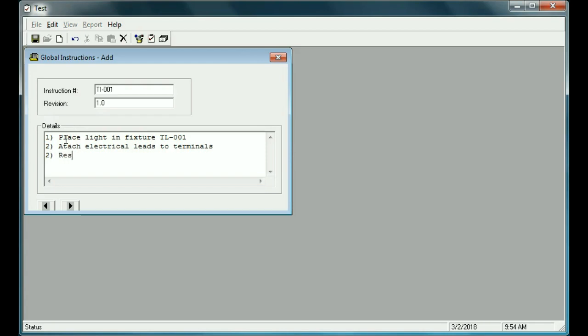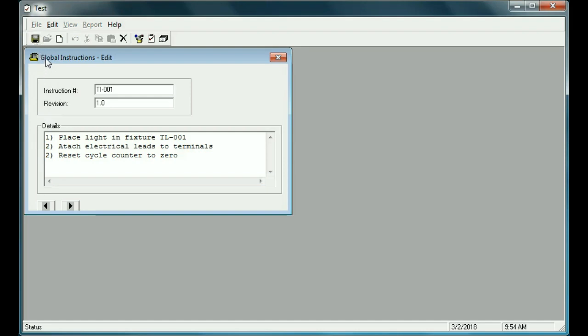And then we're going to reset, and so on. You can continue as it's totally free format. You can add as many lines in as you wish, and we'll go ahead and save that into the database by clicking on the Save Toolbar button.